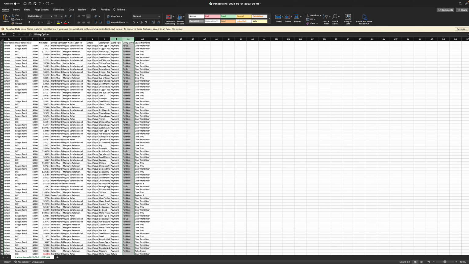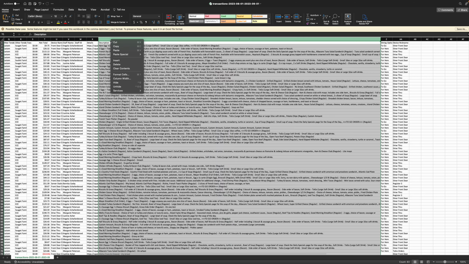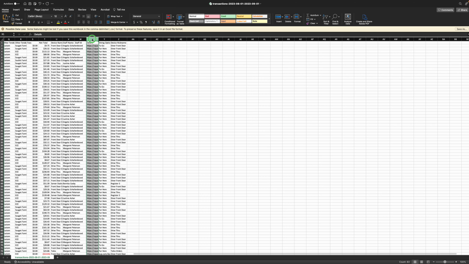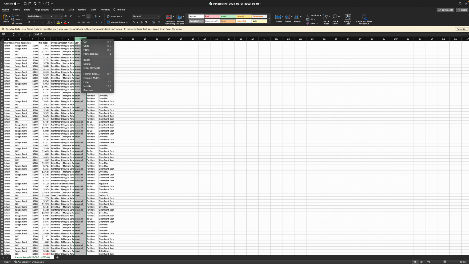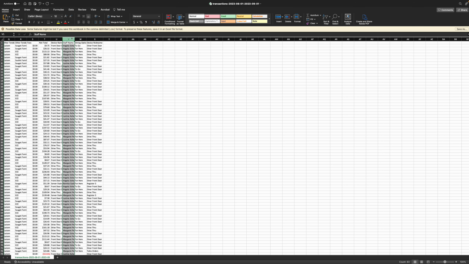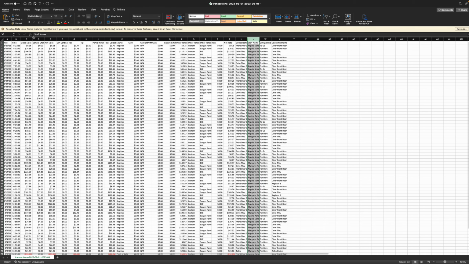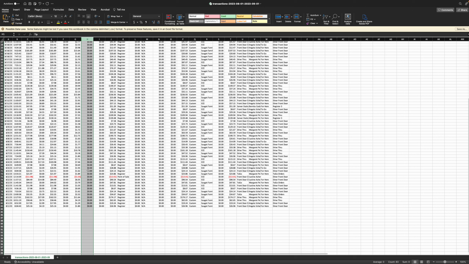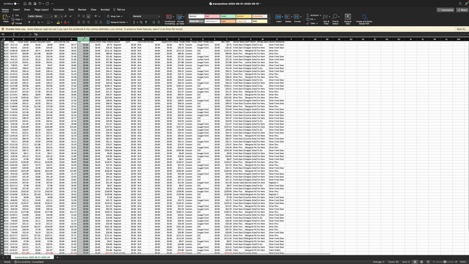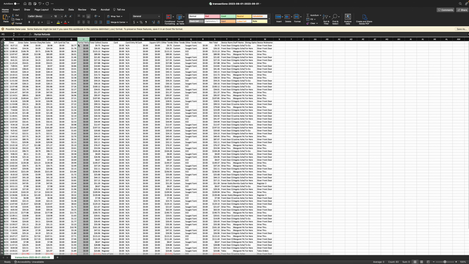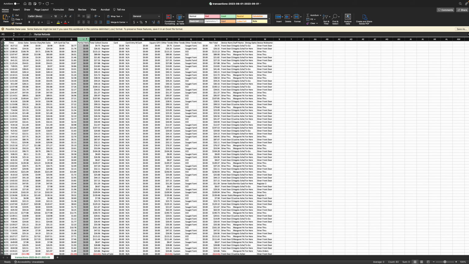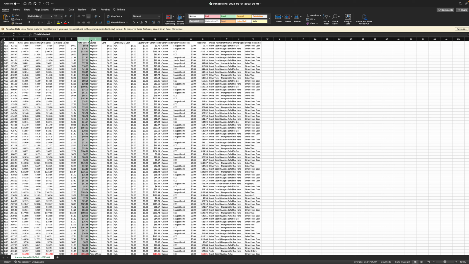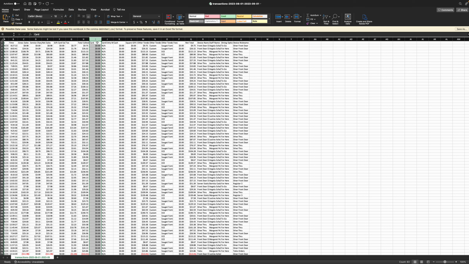Location's always going to be the diner. Payment type is always payment right now. Description does not matter. Details do not matter. There's no staff ID. Since we can't manually put in a tip on this, we're doing that service charge, partial refund. Source is always registered. There's so much information that we don't need here.